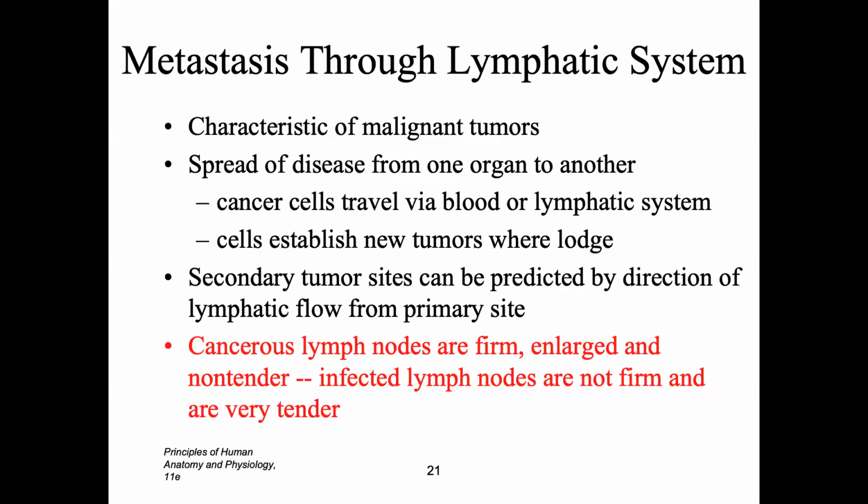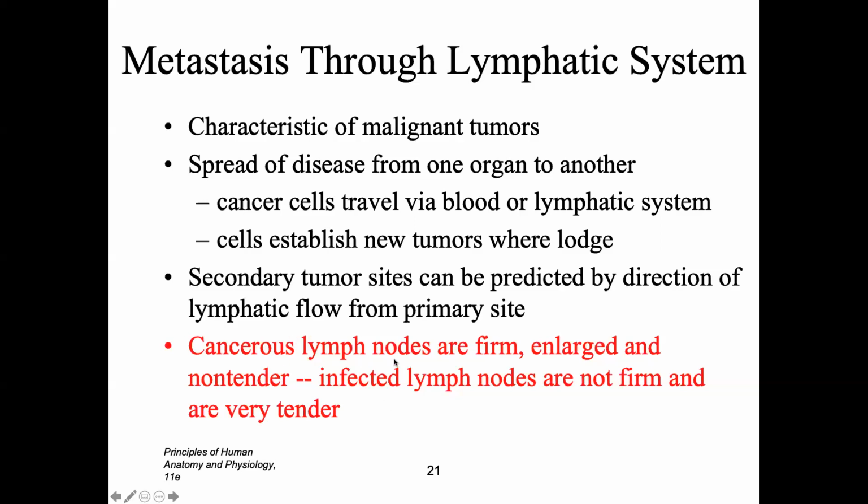So if you have colon cancer, because of the way that blood moves back, the liver is usually the second organ that receives that cancer. And once it moves, it's going to spread throughout your liver next, and it's a sign of metastasis. Secondary tumor sites can be predicted either by direction of lymphatic flow or by direction of blood flow, right?